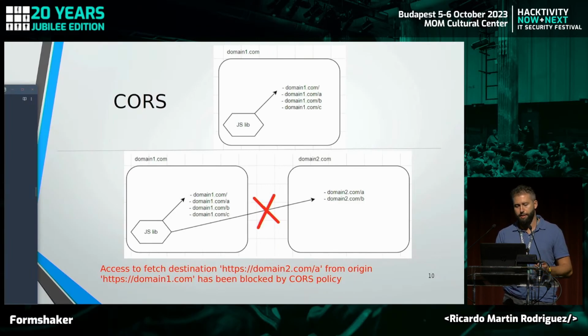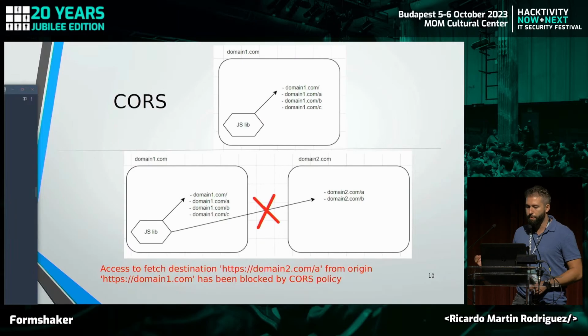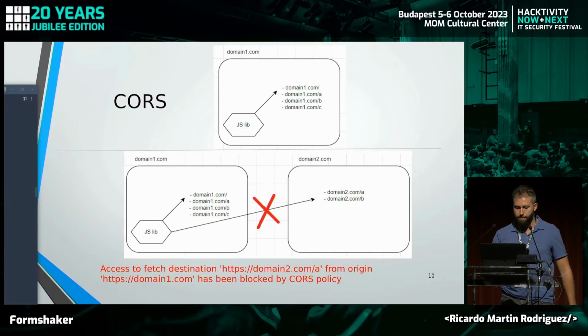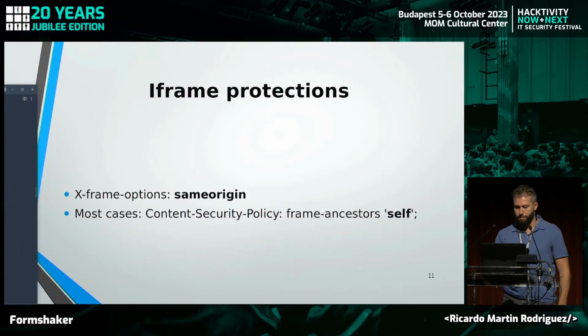So the takeaway in this slide is that the XSS agent using AJAX requests to crawl the website works like in the first example, the example above, and doesn't conflict with the CORS mechanism. If you want to learn more about CORS, there are plenty of resources out there, but for this presentation, this is enough. Okay, now let's talk about iframes.